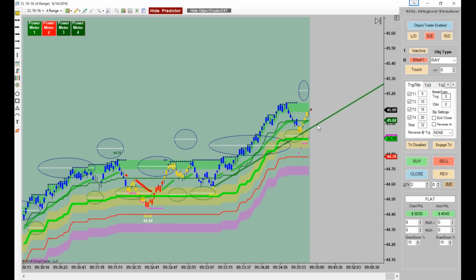Now the reason that line's green right now is because we don't have an offset. If we had an offset, see there's the offset right there. And you can absolutely move it while it's active. I could even add it on the top here and even do this and see then it's got two red lines, which would mean that it would short when it touches this line within the 2 ticks. But the ray, you've got to remember, you've actually got to touch the line.